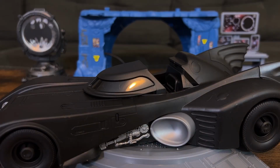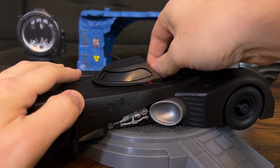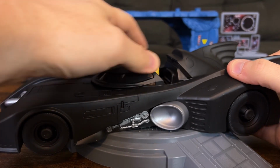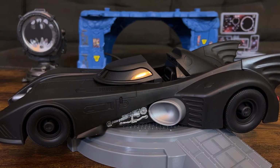Can Boss Fight Flash Gordon fit in there? Let's see. Well, what do you know? Flash fits right in. Look at that. Flash can drive around with Ted. They can have a good old time. Okay, I've been toying around, but let's try a more challenging subject.